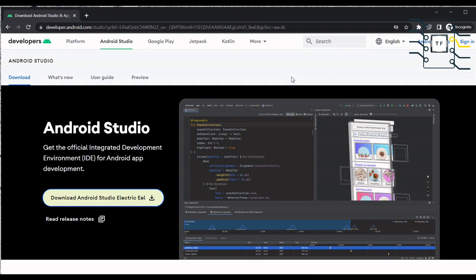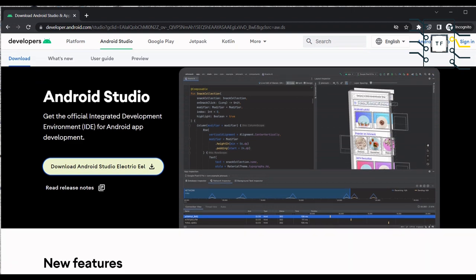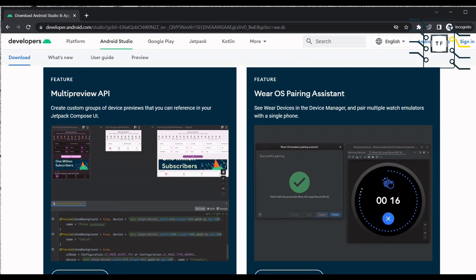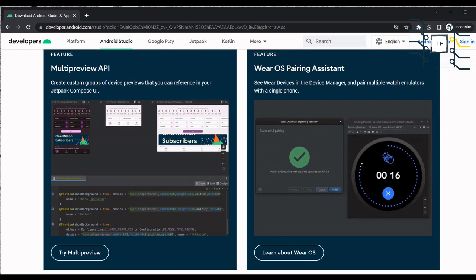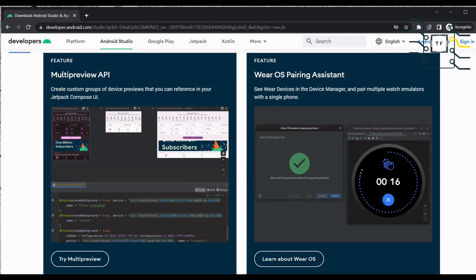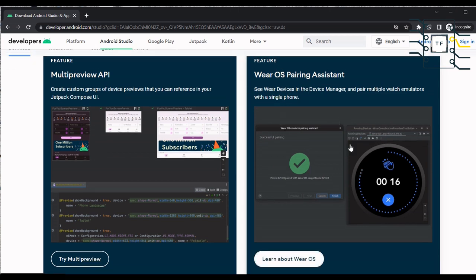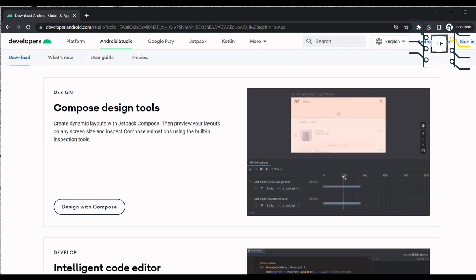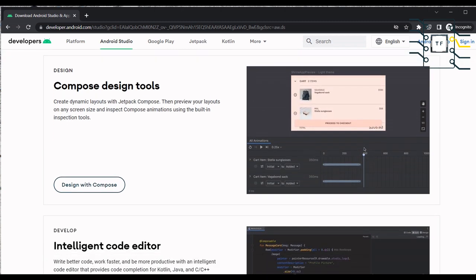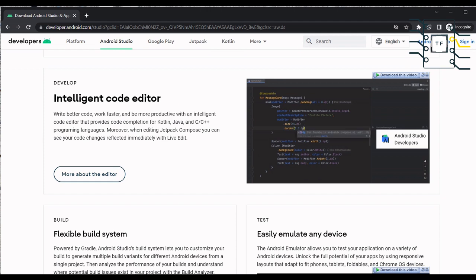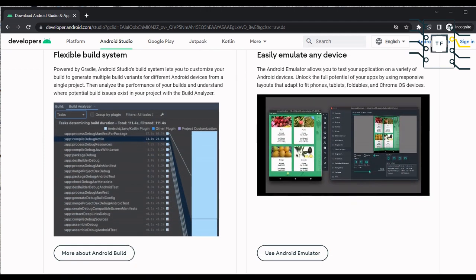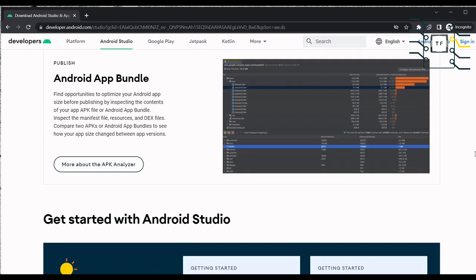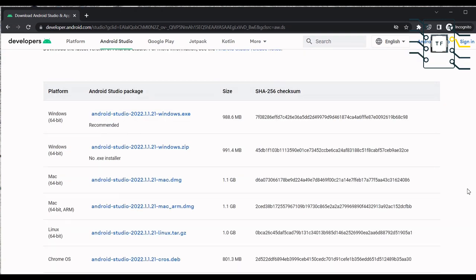Okay, this Android Studio, the latest version, the Electric emulator, is quite a bit better than the previous one.